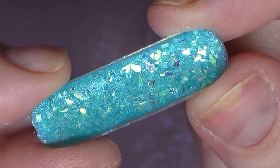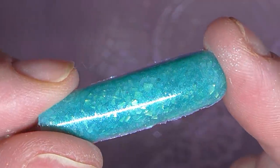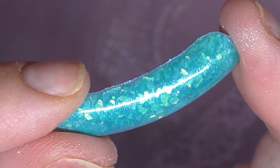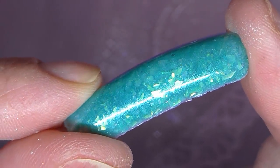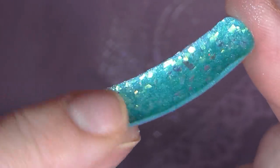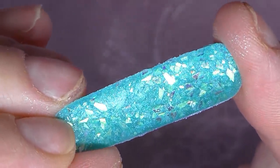The next one, I mean, look at that. Look how gorgeous that is in there. This one is Earth. Okay, so with this one, wow, what is wrong with my camera? With this one, you can see what's inside, because there's a bit more glitter in this one, like the silvery glitter. But as you turn it over, that is just absolutely stunning.